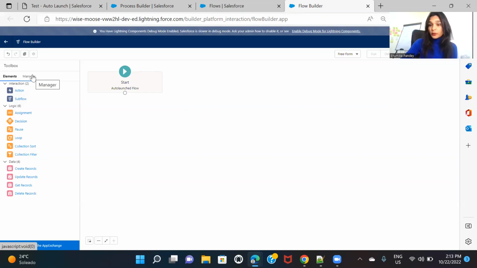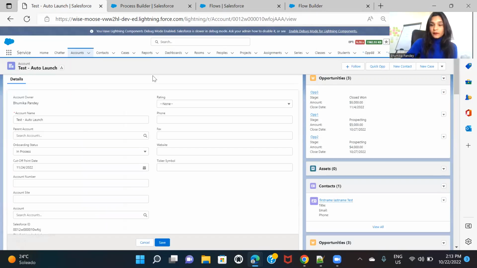The flow should first be getting all the opportunity records, right? Then you can basically use those opportunity records for an iteration. Let's say in this particular example, for this account, when the process builder passes you the account ID and the cutoff point date, using the account ID, you should get all the opportunity records, right?